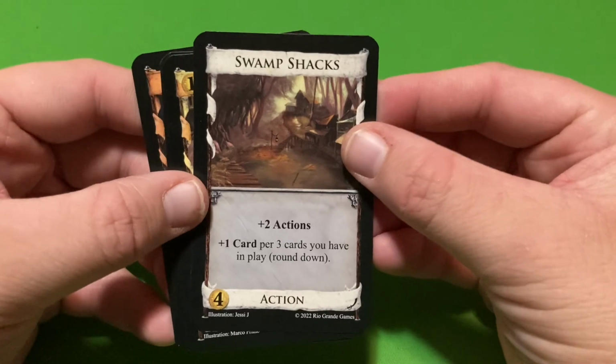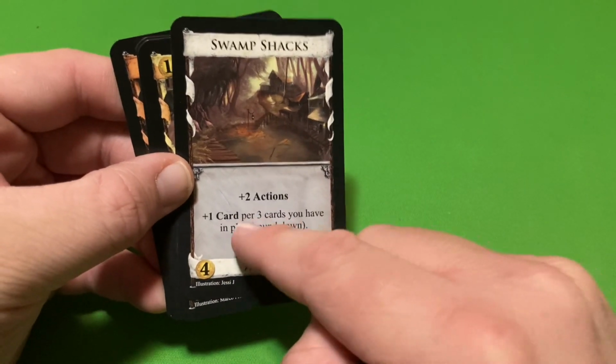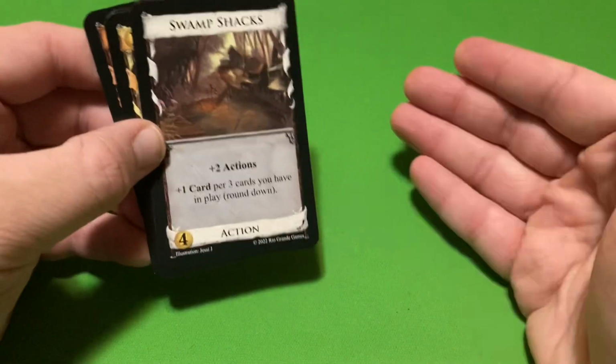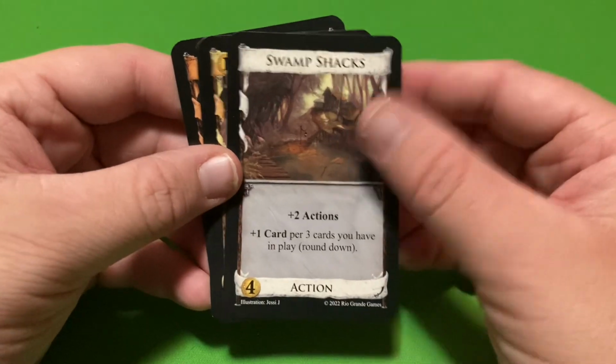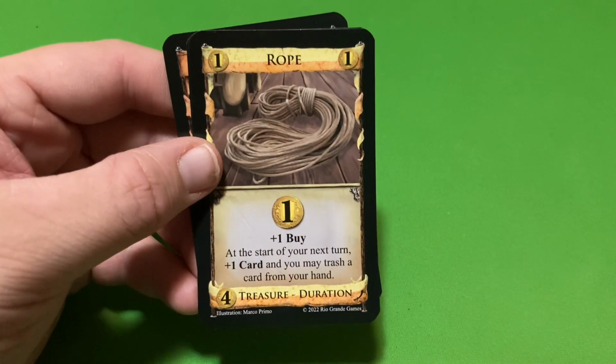I really like Swamp Shacks a lot. You could potentially draw a lot more than one card, especially as the game draws to a close, when you have multiple durations in play and stuff like that. Oh man, Swamp Shacks is awesome. Okay, then we have Rope.